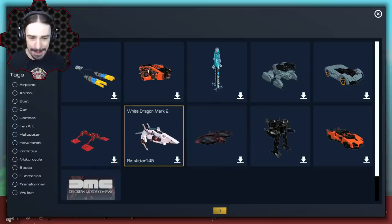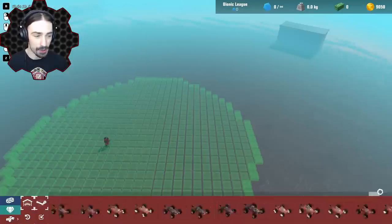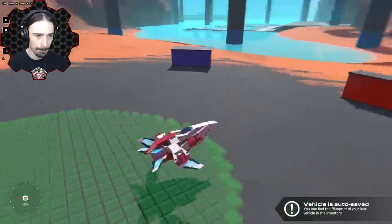Unobservant ScrapMan, apparently. All right, up next, we're gonna take a look at this thing. This was pretty highly voted on the workshop in the last video. I don't know what that says. Looks like French or something. This is the White Dragon Mark II by Skitter145. I really don't know what to expect with this, so let's just spawn it in and see what happens.